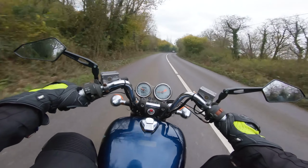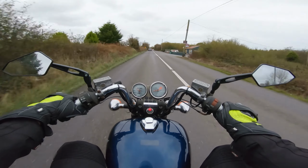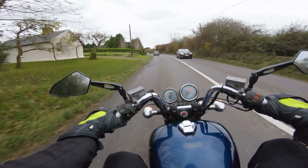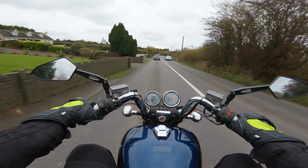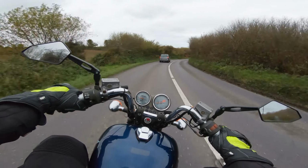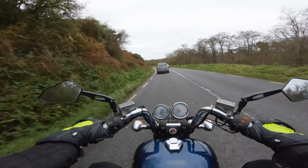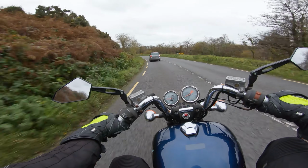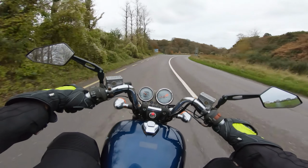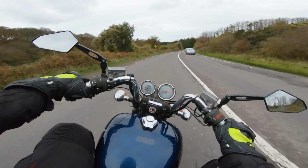So far, these wheels are pretty damn stable. I know from a wear and grip perspective, when I was doing my research, the Michelin Commander really is top of the class, which isn't surprising coming from Michelin, given they make the Pilot Road series of tires that are massively celebrated by everyone from sports bike riders to sports touring riders, and they're so much more rounded than the ones that were on it. I hadn't really talked about the tires I did have on the bike, as they were a travesty, to be honest. They were terrible, but so far so good. These Michelin Commanders feel absolutely planted, even as new tires. Oh, that hurt. As non-scrubbed new tires.